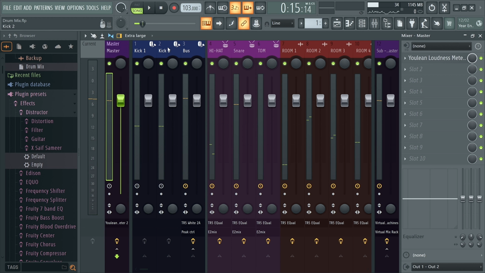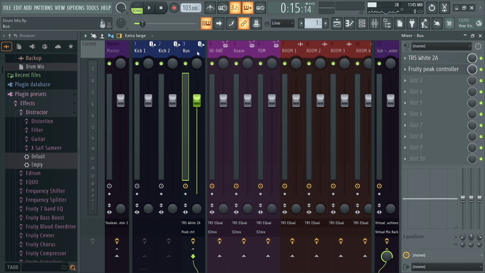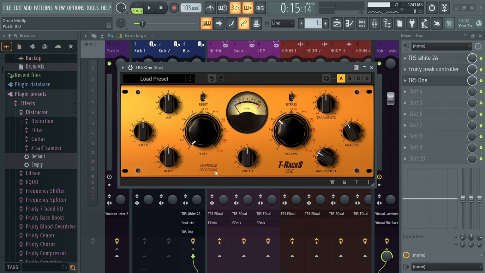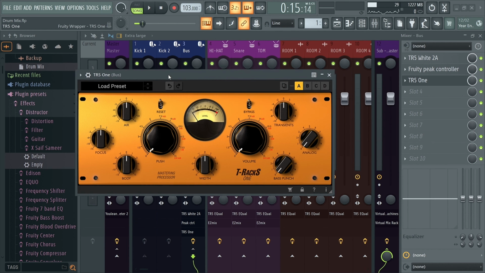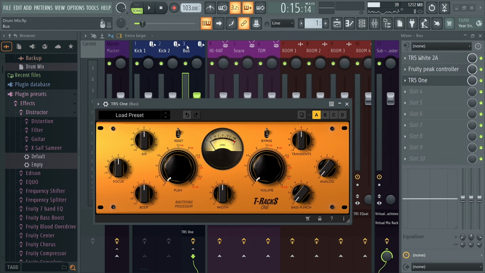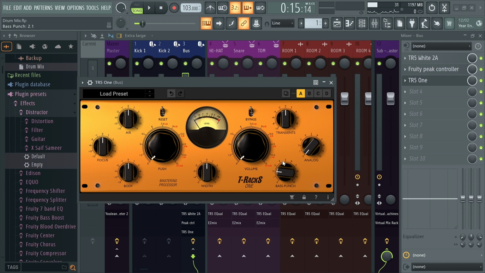All right. Then another thing I would like to add to the bass, to the kick, to be a little bit more punchy. All right. And is to add this guy. All right. So I'm just going to reset all of them to default. So what I need this plugin to do on the kick is just to add a little bit of weight to it. So I'm just going to increase the bass a little bit.